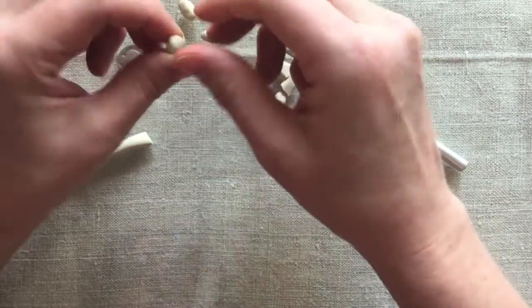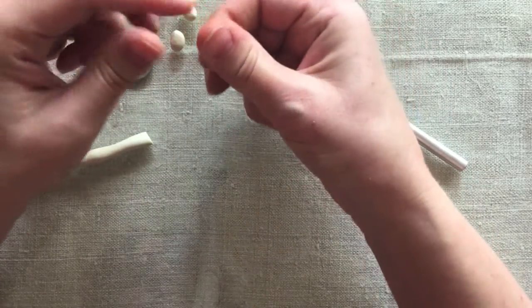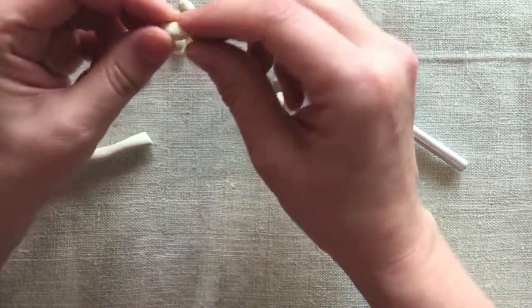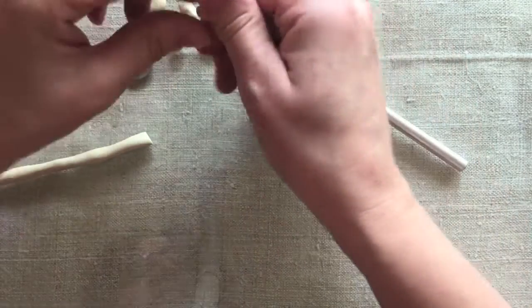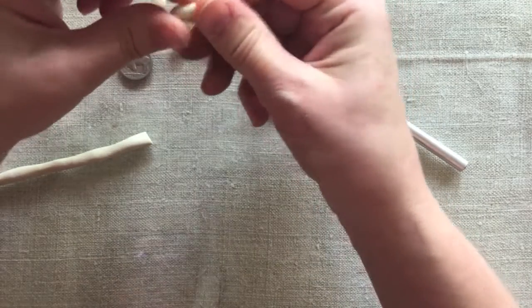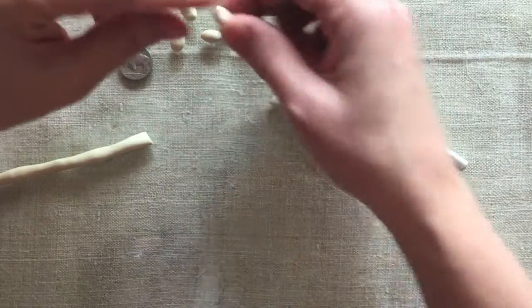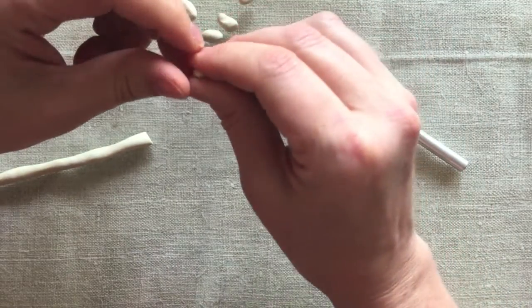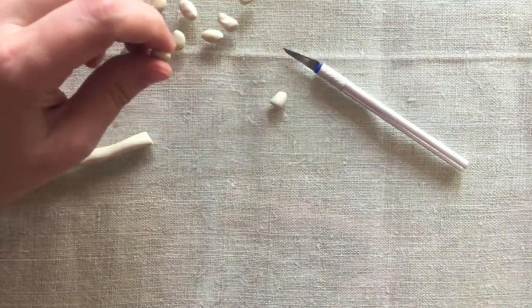I had fun making potatoes this week. I tried a couple of different colors as you saw in that opening footage and you'll get to see a picture of all the potatoes again at the end. There are all different colors of potatoes — you can do purple potatoes, Yukon gold potatoes, red potatoes, russets and baking potatoes that are kind of rough in color and texture. I'd like to try doing sweet potatoes at some point too, but these are just kind of your all-American baking potatoes.